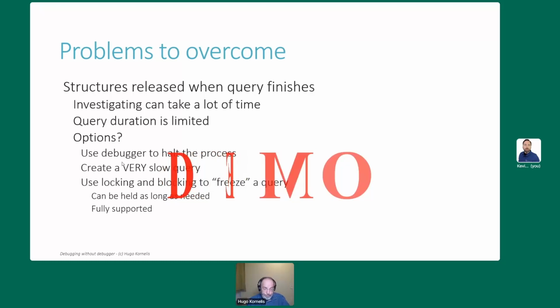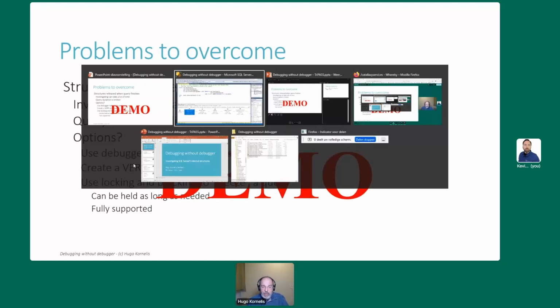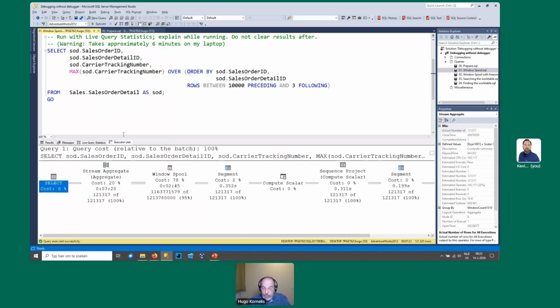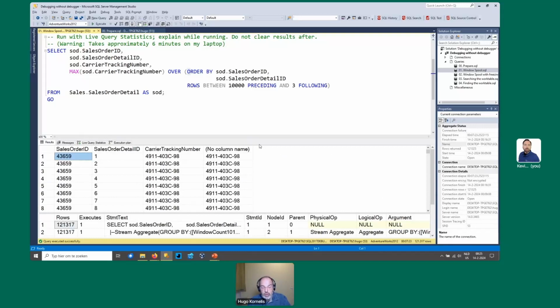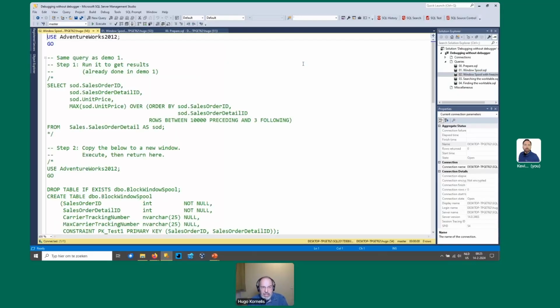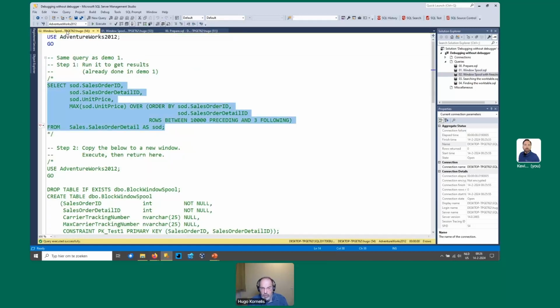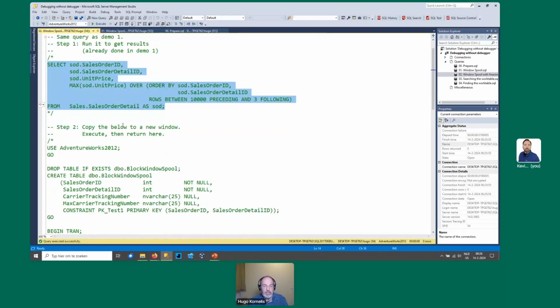So how does this work? Well, let's take a look. We have the execution plan here. The full execution plan is there as well, but we also have the results here. And those results can be interesting, but we will return to them later. But first, let's see what we are going to do. Let's make sure we're in the correct database already. Now, the first step is to run the query. I already did that. Here is the query and the results and the execution plan. We have everything. So I'm not going to do that again. That would be a waste of 6 minutes.